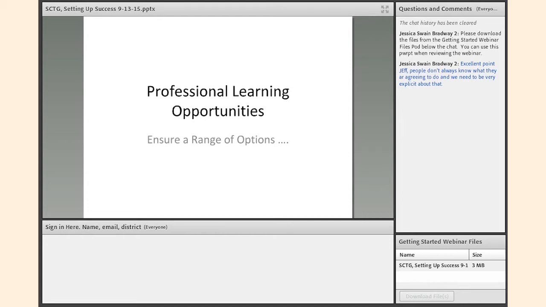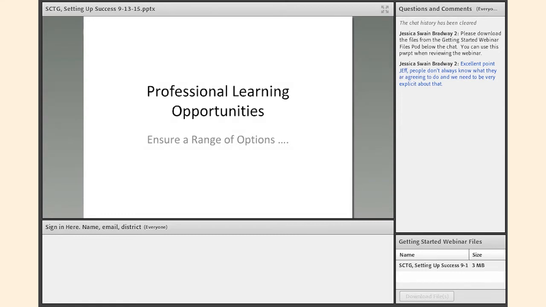So as you're thinking about the information that Jessica has shared, we do want to create a range of professional learning opportunities so that all the stakeholders involved in making this change have an opportunity to be really clear in what their defined roles and responsibilities are, because as she mentioned, it's about changing everybody's behavior, not just students, but teachers and administrators, and we want the community to be aware. We want parents to be informed of this new shift in moving from a reactive model to a proactive model.